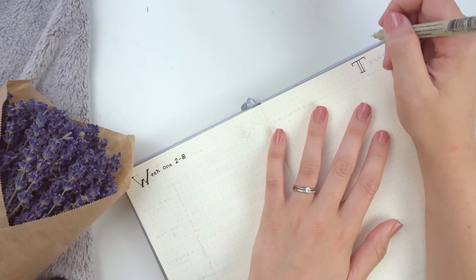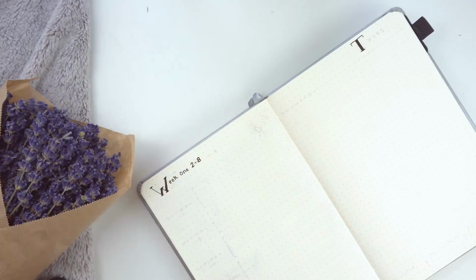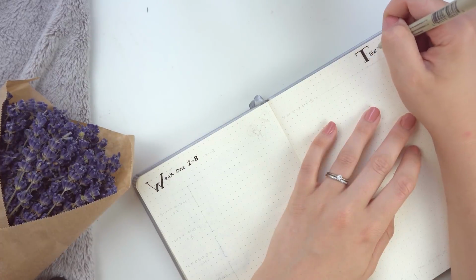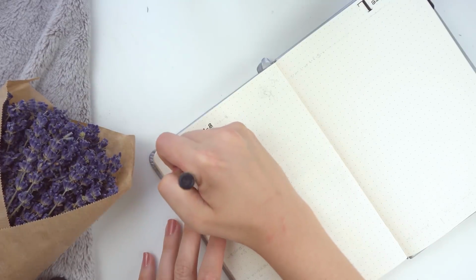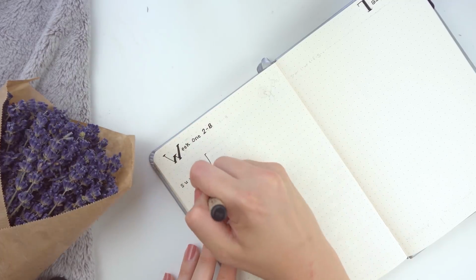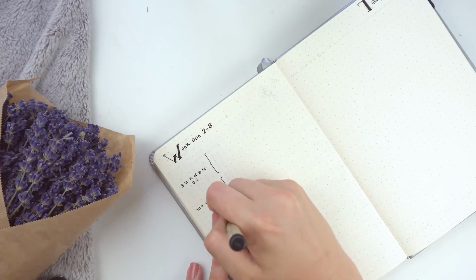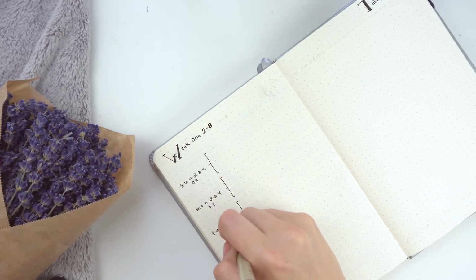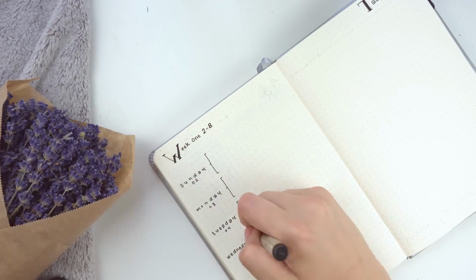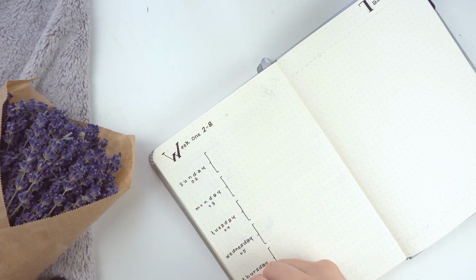As you may have noticed, there were no habits on my health tracker, and I normally have a habits page. That's because I felt like I was trying to track too many habits, many of which are already habits and I don't need to track, like drinking 3 liters of water a day or doing proper skincare. Those are things that I am already in the habit of doing and don't really need to track. And then I was trying to track a bunch of habits that I really haven't established yet and just was finding that it was too many things and it was overwhelming and I wasn't really using it.